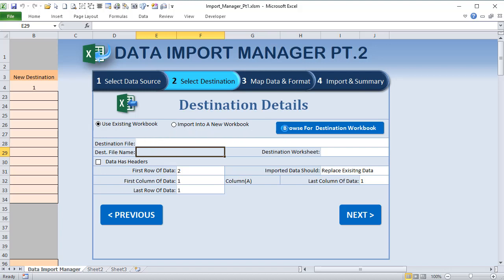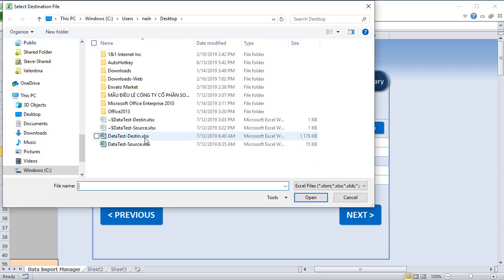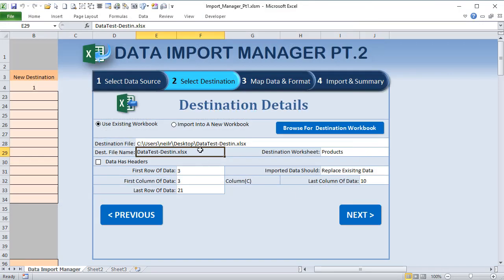So for example, if we've browsed for a destination and we have a destination workbook here, as you'll see, this information is included here, and I want to erase that. So when we use a new workbook, I want to make sure that this information that pertains to a specific workbook that we've already selected is gone. We want to clear that out because we're using a new workbook.